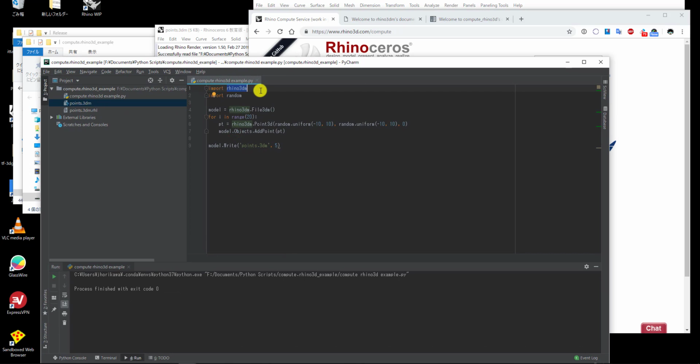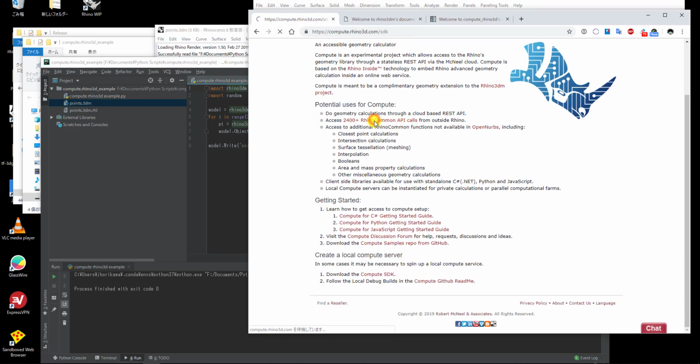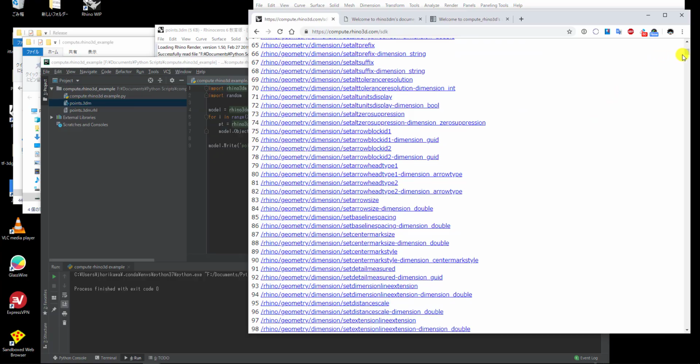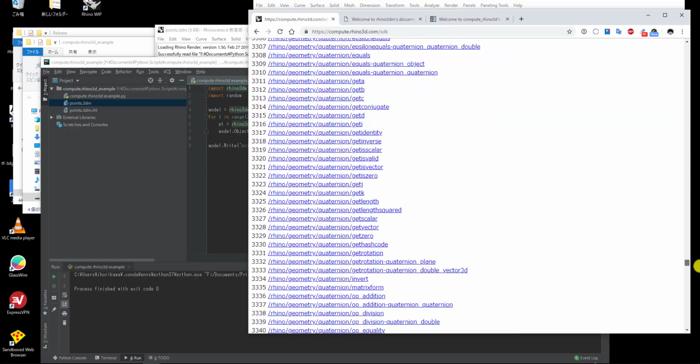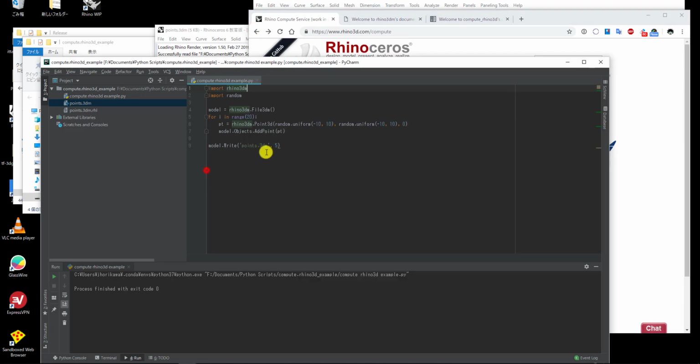By using this library, you can access pretty rich geometrical functions. You can see the list of the functions it offers here. Now let's see how I can use this. First of all, the point itself is not enough for the base, so I'm going to make a circle out of this point.